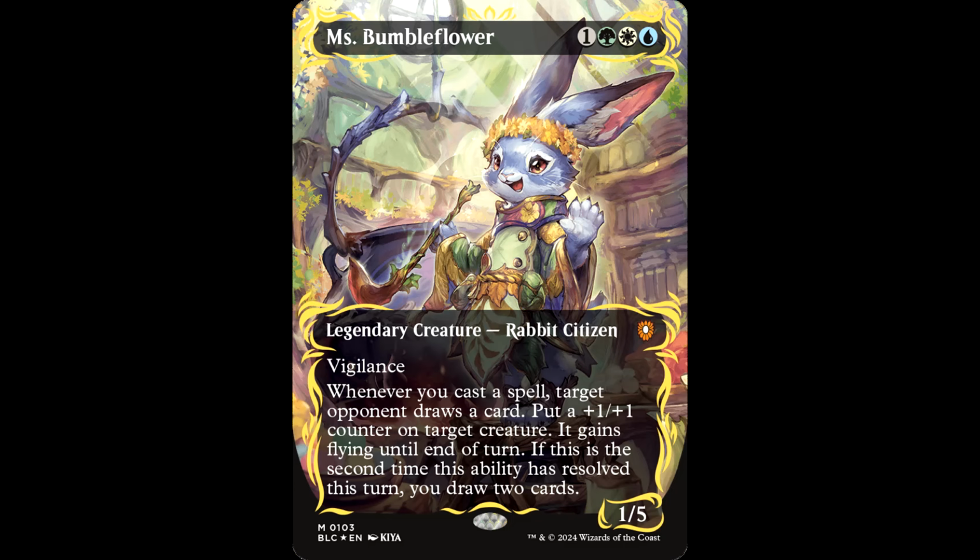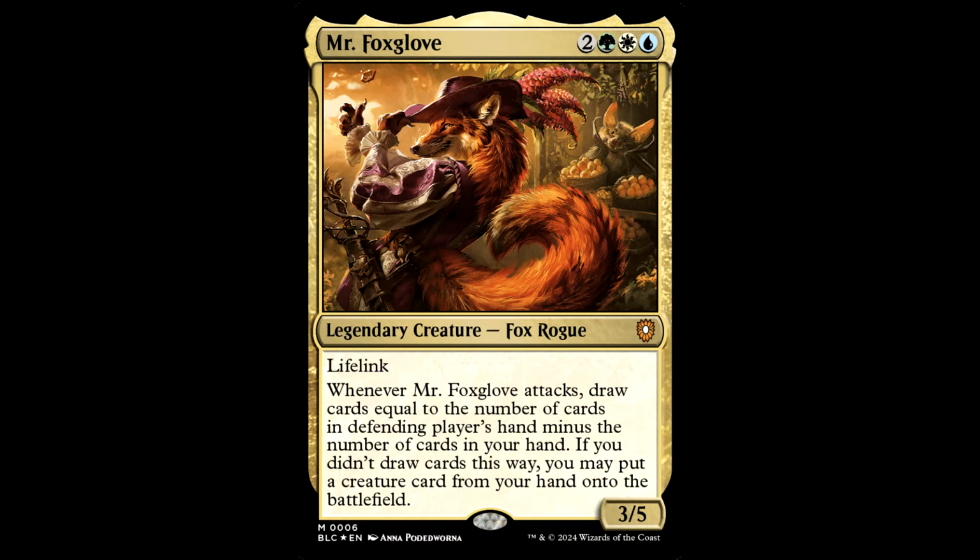So we have a couple things going on here. You got the +1/+1 counters theme, you got opponents drawing cards, and the second spell per turn, and you have lots of card draw going on. This is our build around. She is beautiful.